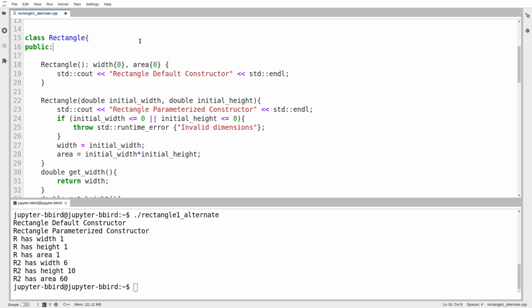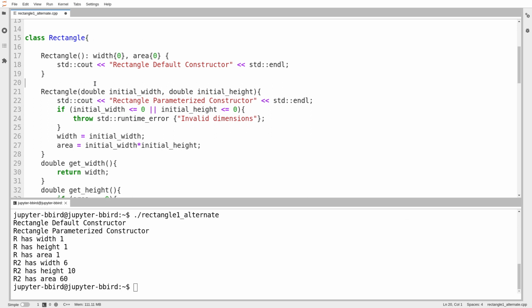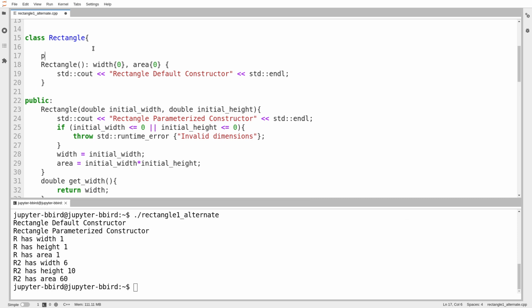So one other option would be to say, wait a minute, if you want a rectangle, you have to tell me the width and height. I'm not going to let you create a rectangle with the default constructor. I'm making the default constructor private. So the rectangle class gets complete control over how and when it gets created and who gets to create it. So if I decide that it makes no sense to have default rectangles with a 0 width and height floating around, I can prevent that. I can make it impossible to create a default rectangle.